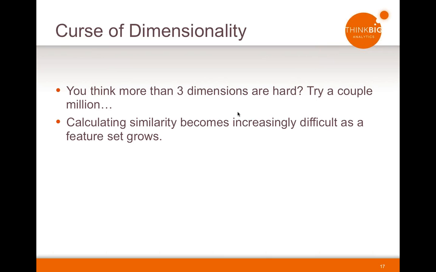So you think 2 dimensions is hard calculating these distances, hypotenuse squared. Imagine trying to do that on millions and millions of dimensions. When your data gets really big, really wide, when you have lots of features in your data set, calculating item similarity becomes more and more complicated. It takes longer and longer. So this is sometimes called the curse of dimensionality. Not only can you not fit the data in your memory, but it just takes too long to calculate.